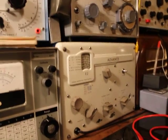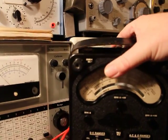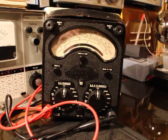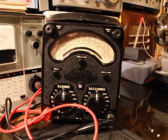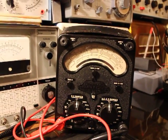One thing I'll probably do another video on at some point is these things, meters. I've got quite a collection of analog meters, so I'll maybe do something on those another time.